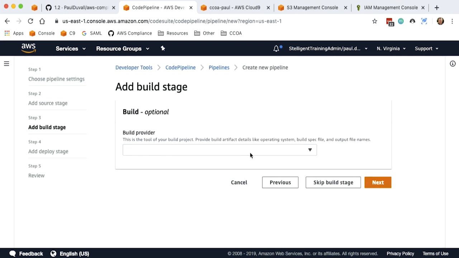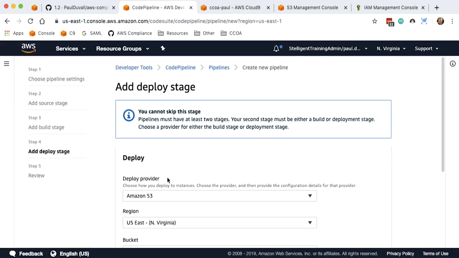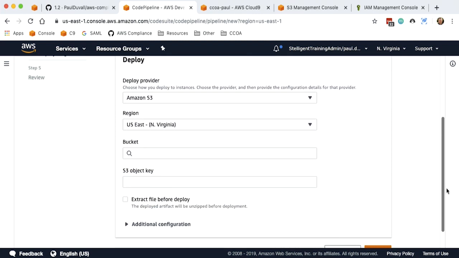In terms of the build provider, we're not going to use a build provider. This is just a really simple pipeline, just to go through the process of creating a pipeline. So we're going to have a source stage, and we're going to have a deploy stage. So we're going to skip the build stage. We're going to use Amazon S3, and we're going to put it in that same bucket that we created when we set up our development environment. And so this is my name. So I just put that bucket name in.